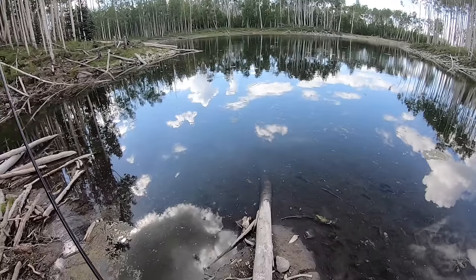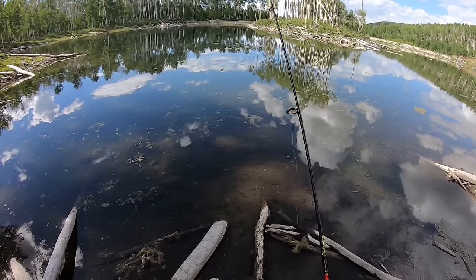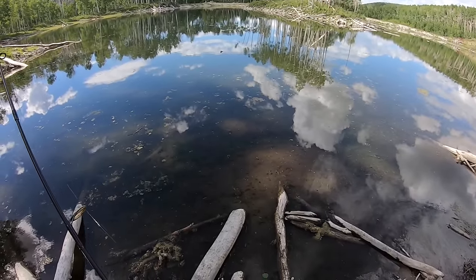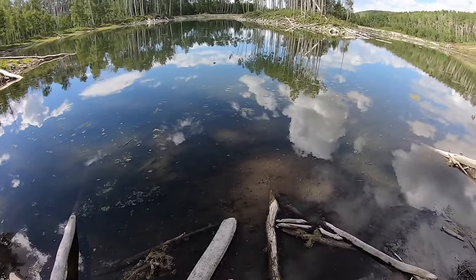Oh, there was a bite. I just got hit. I just got hit. Oh, one just chased it and got right up to it and then decided no. What the heck, man? Eat my jig. What's wrong with it?